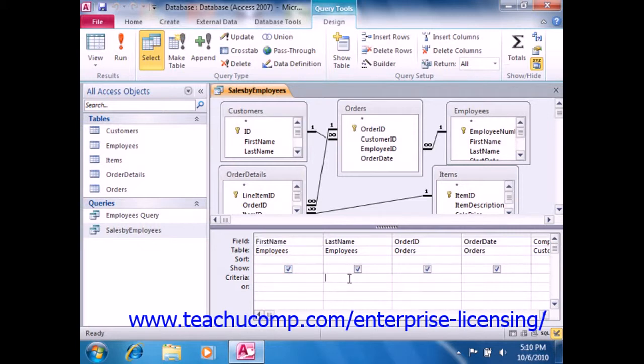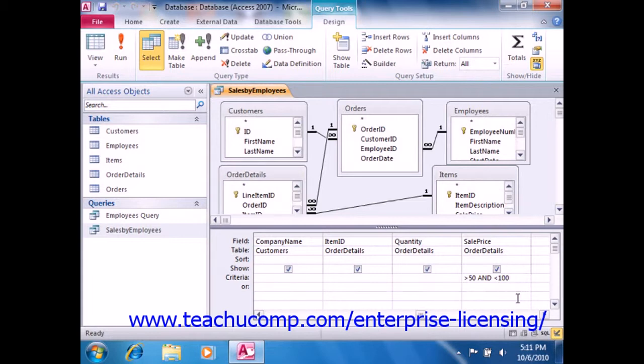Now, if you had to use an AND condition within a single field, however, it would have to be using this sort of syntax. Greater than 50 and less than 100.